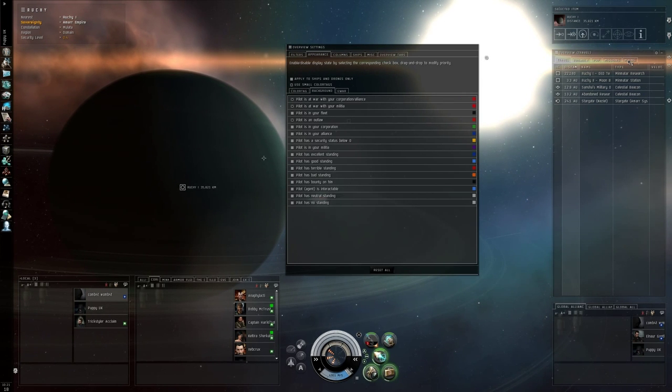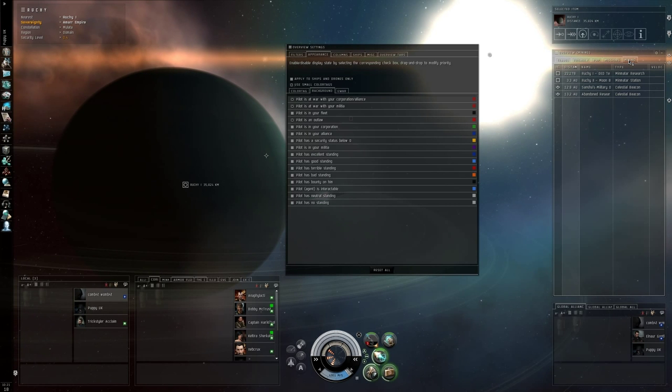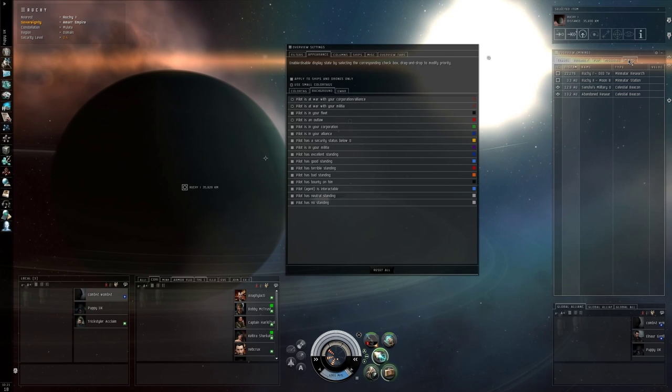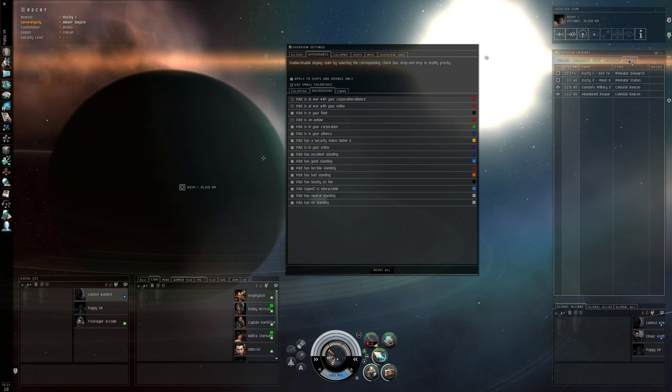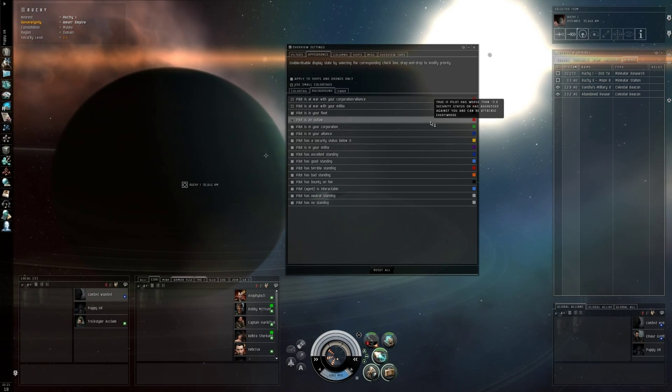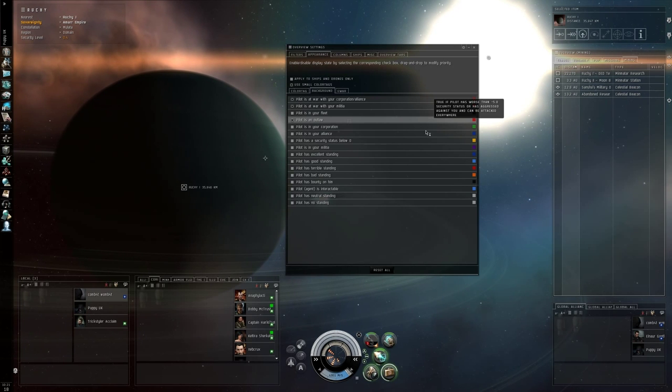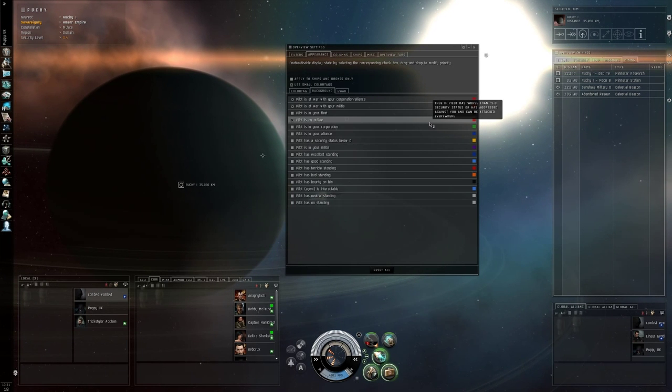So again, this comes back to the mining, right? I now have this tab for my mining, and I'm mining away quite happily, and a war target walks in. Suddenly I've got a big red flashy background on my overview, and it's going to alert me to the fact that he's there. Or even for an outlaw, if I'm mining in low sec space, I want to see if anyone appears. But more importantly, if it's an outlaw, it means he's shooting people already, so I want to see that.